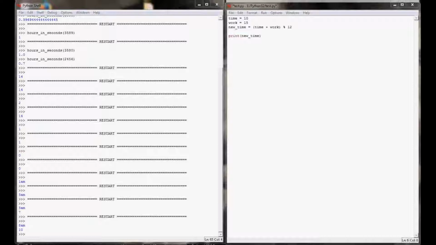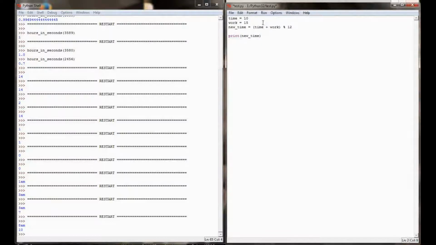So one important feature that our little clock application is missing right here is the ability to distinguish AM from PM. Now, there are different ways to do this. We're going to work through a real rudimentary way to do this. Are there other ways to do it? Of course there are. But this right here is probably one of the most basic ways, and it will help you think through the process of converting AM to PM.